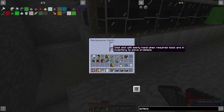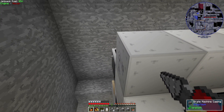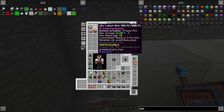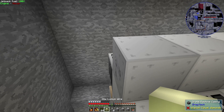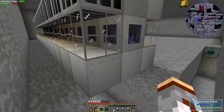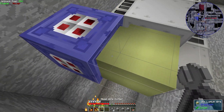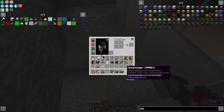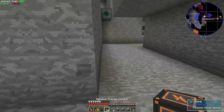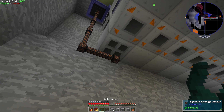So we have a 4-amp energy hatch here, so we can just make a converter and get ourselves the machine powered. I guess I could just use this for the time being, and Lumium wire — yes, okay. How do I want to power this? I can do the cables down this way. There we go, and wire cutters — we're good there. Do I have any conduit on me? I don't think I do.